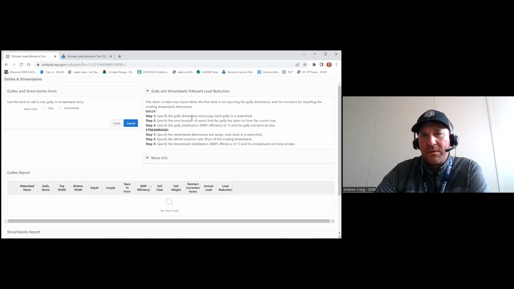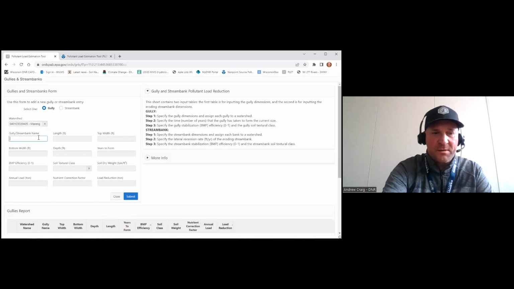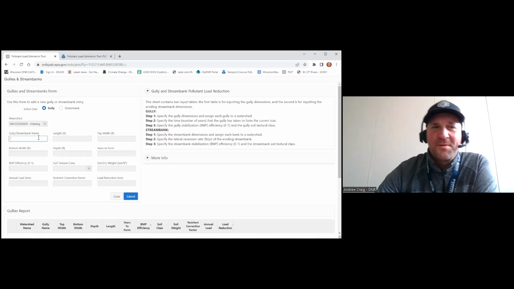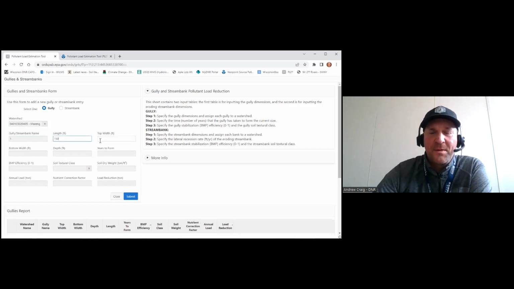Step 1, choose your gully. Step 2, assign the dimensions and the recession rates and what type of BMP efficiency is being occurred here. So I'll pick the same watershed. I'm going to pick gully 1. Let's say you measure this gully that leads to the stream and it's 150 feet long. And then you're going to put in the dimensions of the gully.